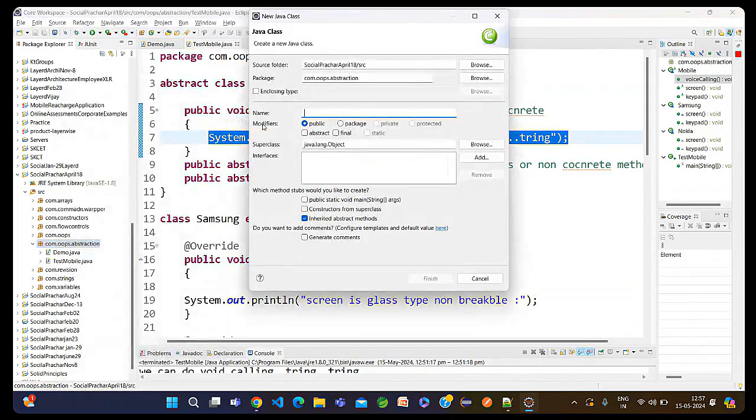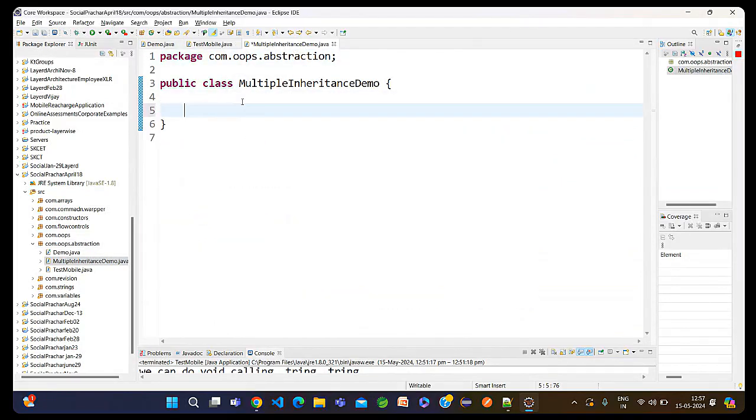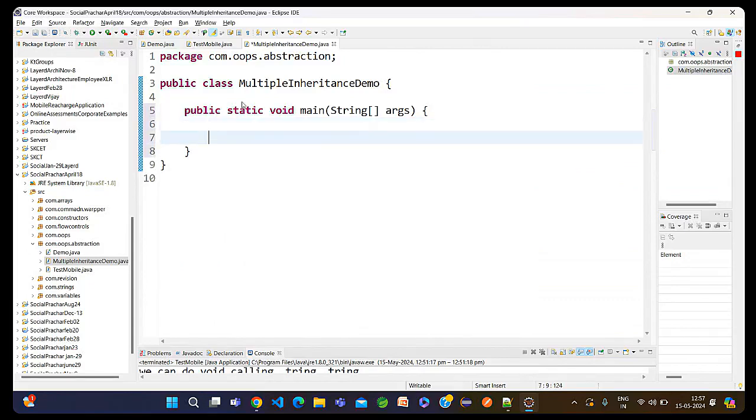First I'm going to create a multiple inheritance demo. It is a child class, and this class has the main method. If it is multiple inheritance, how many parents do we have? Any idea? Anyone, online or offline?